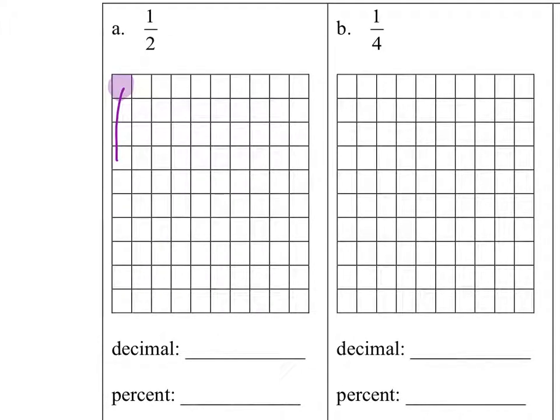If I shade this row, then I would not shade this one. If I shade this row, that's 1 out of 2, so that can match with that one. Then I could shade this one, which matches this. Or you could shade this one, which matches that one. And finally, this row matches that one. So I've got 5 shaded rows and 5 not shaded rows, which really gives me a ratio of 1 to 2. 1 row shaded for every 2 rows.